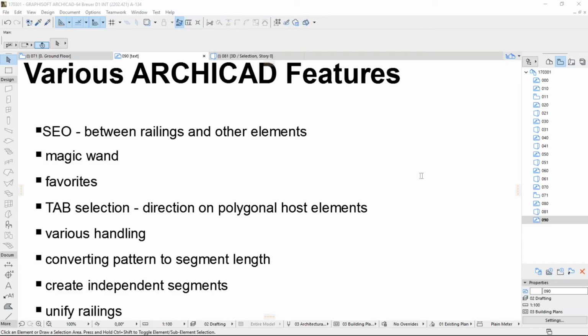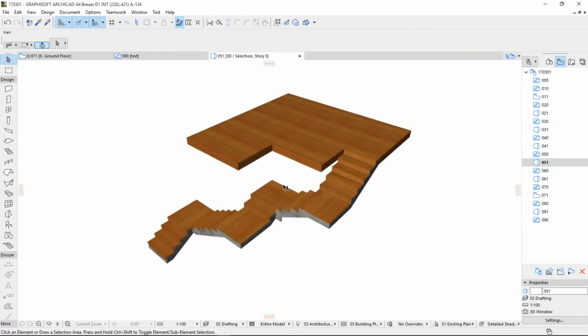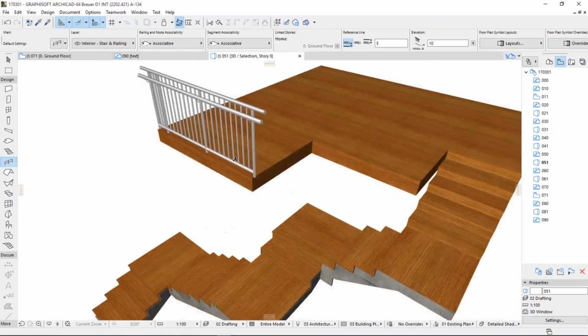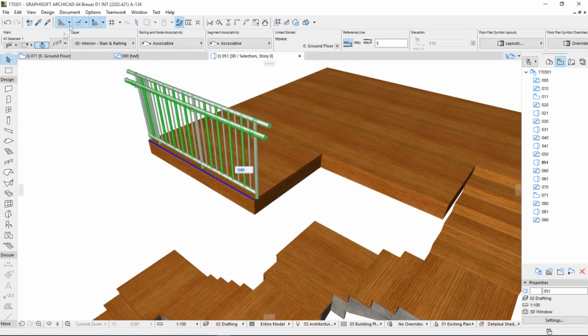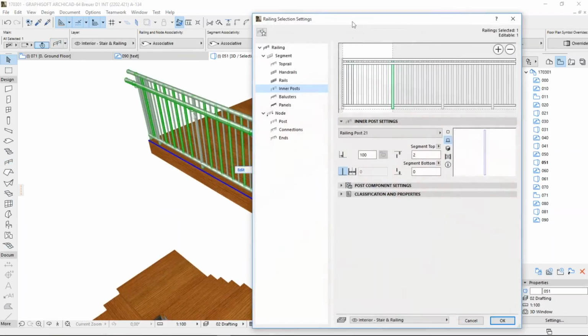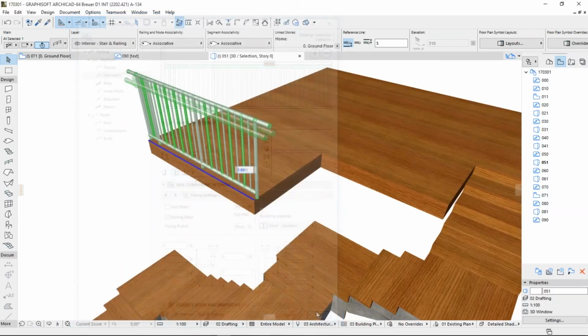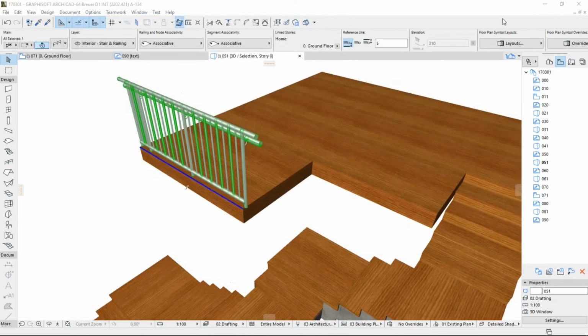Can you show a side-mounted railing? Hope it works. So for example here my handrail looks the wrong direction. So the first thing I'm going to do now is change the direction of the handrail, and you can see that it'll flip to the other side.